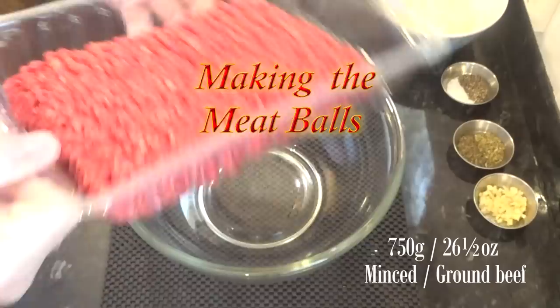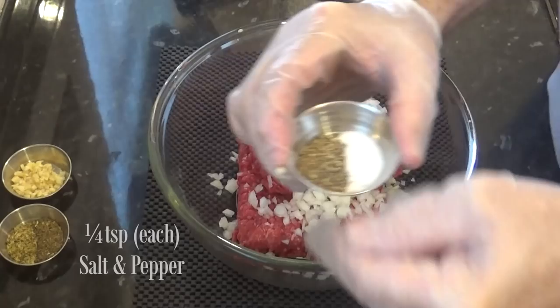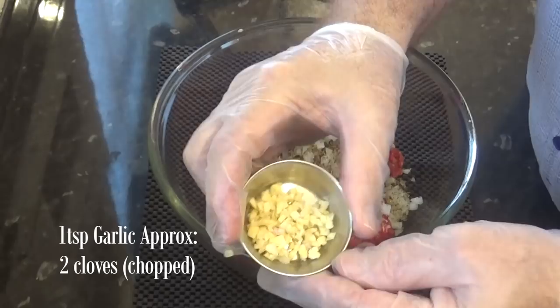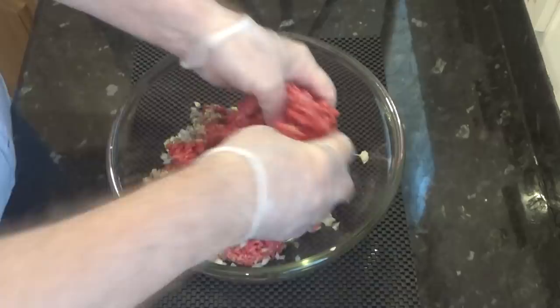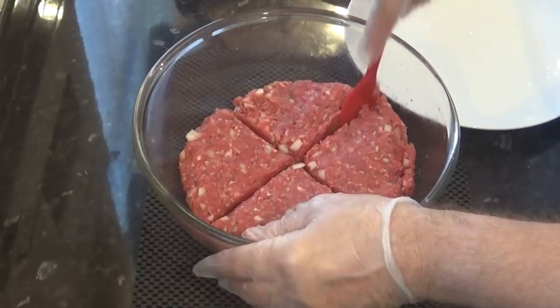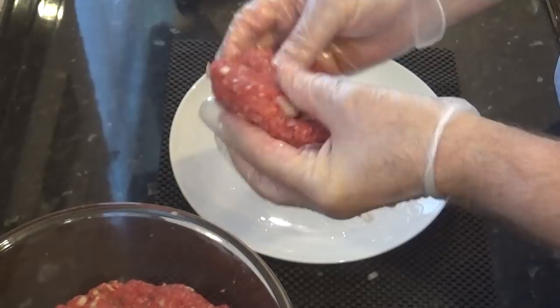On to stage two, which is prepping the meat. Place your five percent minced or ground beef into a bowl — five percent just means how much fat's in it, but you can get away with anything up to 15 percent; anything above that is a little too greasy. Add all of the other ingredients including the beaten egg and start to fold it all together. The best tool for this job is your hands. Incidentally, this is a fantastic beef burger recipe too. Once thoroughly mixed, divide your meat into four pieces and roughly form each piece into a burger shape and store them on an oiled tray or plate. Cover and set them aside for now.